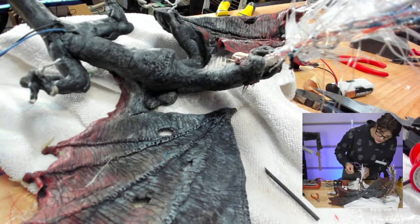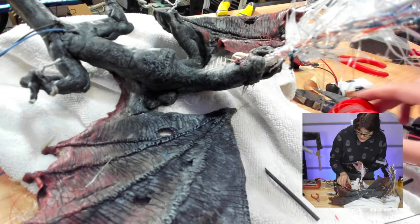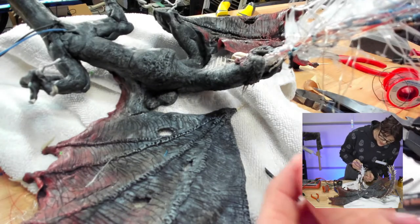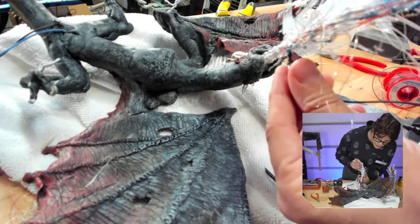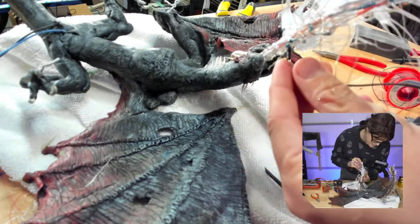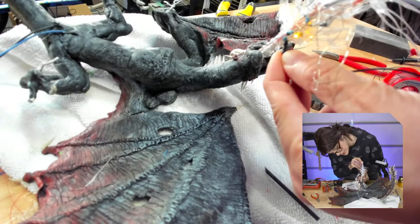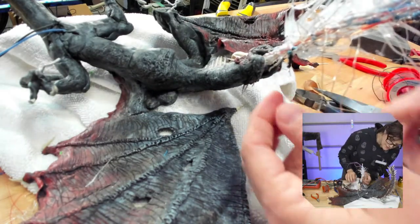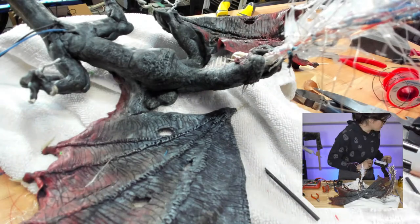All right. So let's, before I paint and then do all this artistry, let's test one more time that we indeed have two LEDs working. And we do. Perfect. All right. So now let me paint that guy real quick again.